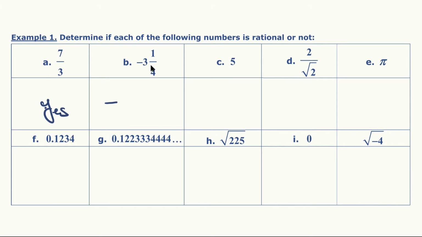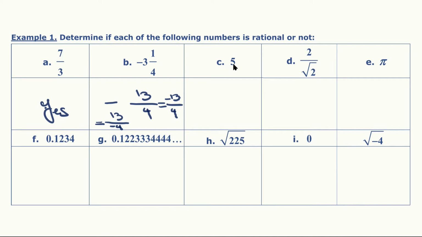and we know that in order to turn a mixed number into an improper fraction, we multiply 4 by 3 and add 1. So that's going to be 13 over 4. And of course, remember, I can always write that with the negative 13 on the top and the 4 on the bottom, or I could even write it with the 13 on the top and negative 4 on the bottom. In either of those two scenarios, we have integer over integer, right? So it is a rational number.